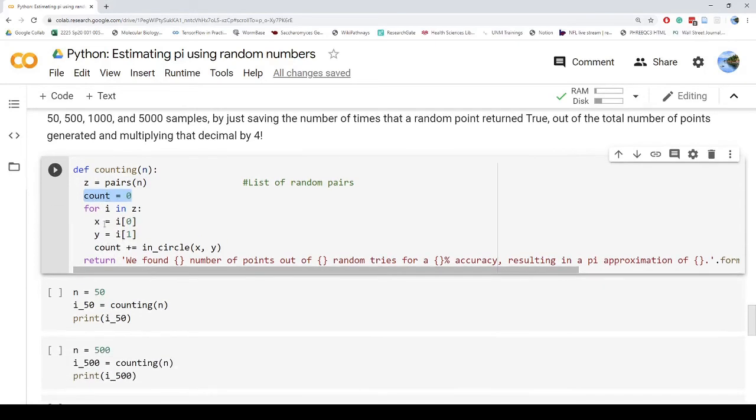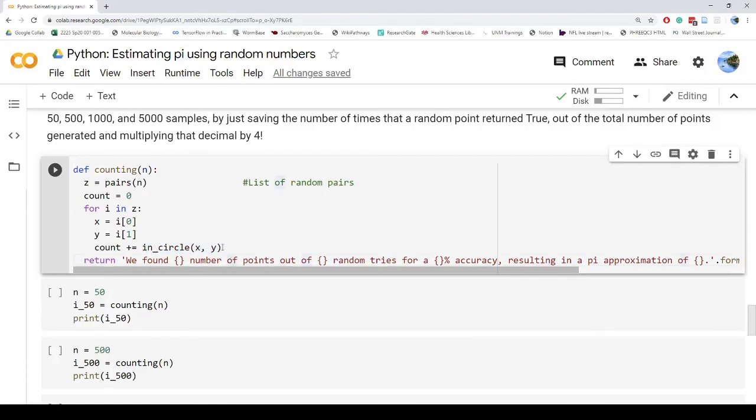And so basically what this is all going to do is generate or index a bunch of y and x points that we created from our function that we created above and see if they fall within the circle or not. And if they do, it'll be plus true or plus 1. It'll return plus 1 or it'll return plus 0. When I say return, I mean this function will return. And so our count will go up or it'll stay the same. If it's true, it'll go up by 1. And so we are essentially just counting the number of trues we get for each random point we generate.